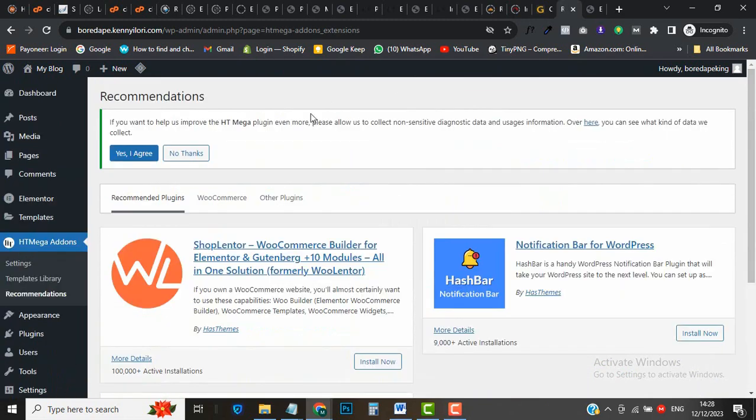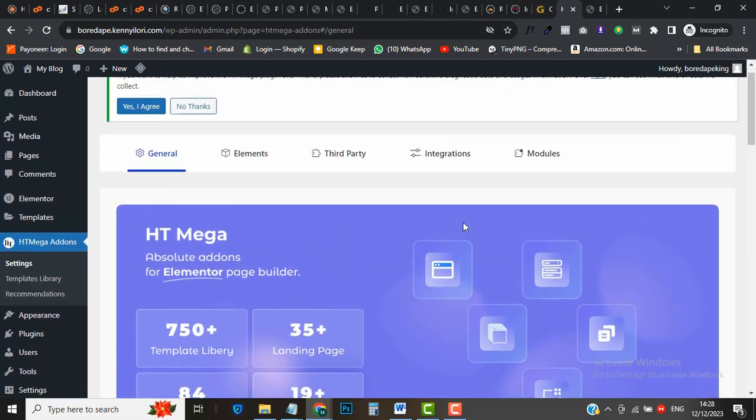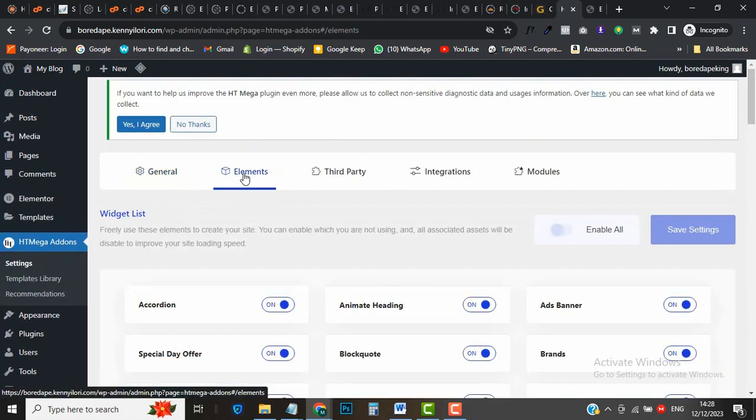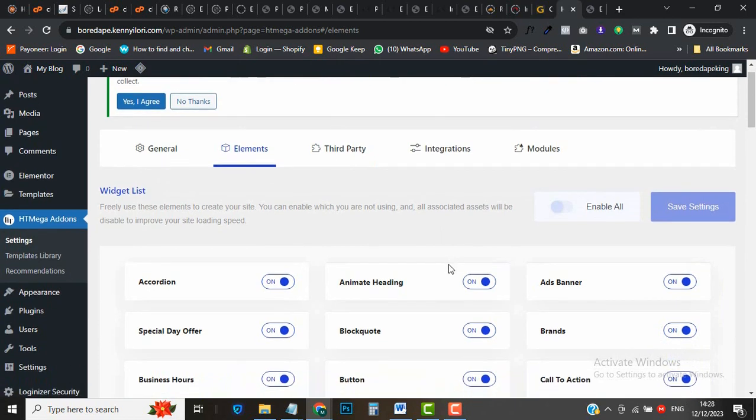So let's go to the settings and click on HT Mega. This is the HT Mega, as you can see here. Click on the settings, then click on elements. We need the timeline widget.